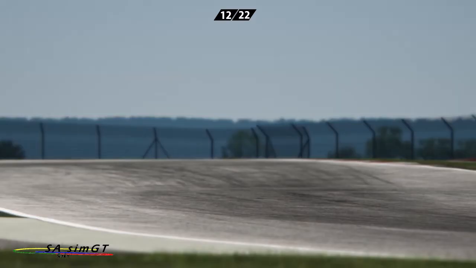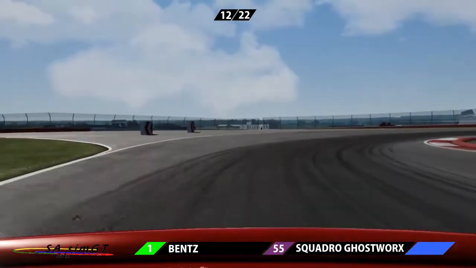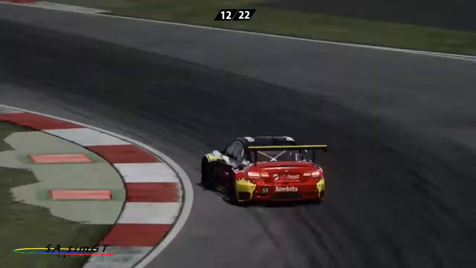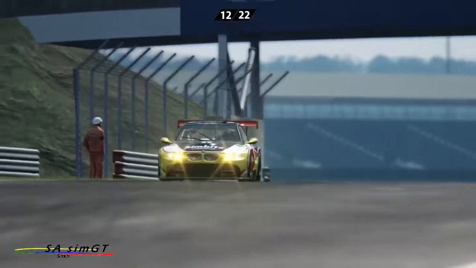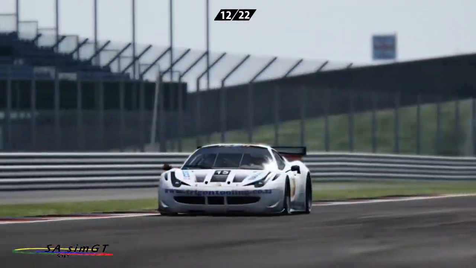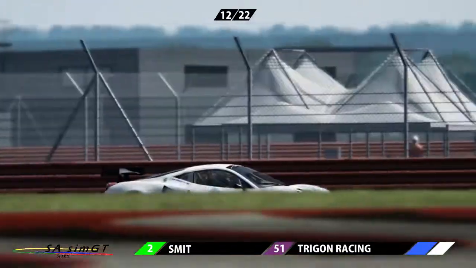You can see him in the background now, approaching Village corner. So Jonathan Bentz has gone to the front, using a very well executed strategy. Okay, Smith in second position, but of course he still has to do his mandatory pit stop.